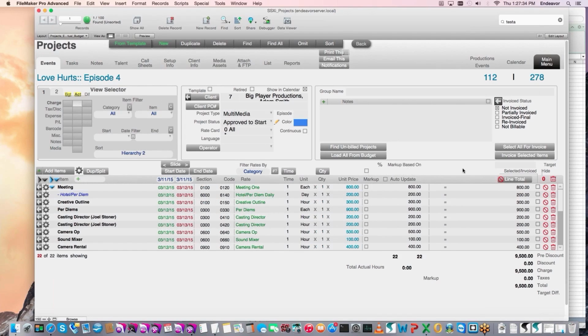That would be more in your advanced setup of Studio Suite, when you're swapping people between different positions. A better example for this would be if you had Joel coming in one day as a casting director, and then coming in another day as a camera op. You're definitely going to want to switch the budget code that his values are getting summarized to.